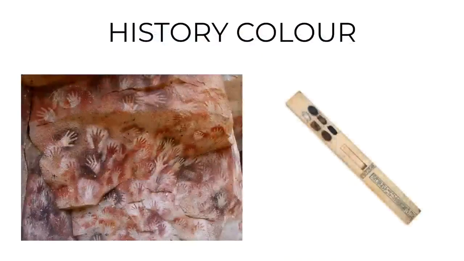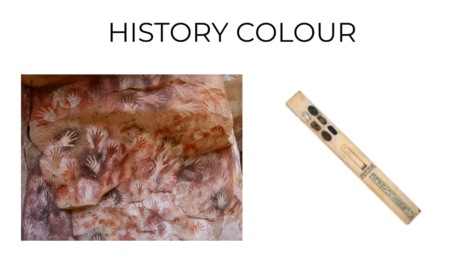So a little bit of history, to stress how important color is for humans. On the left side, you have an image that I think everybody has seen, that we've seen in class as students many times, as teachers. It's the first proof we have of humankind using pigments and colors to prove their existence. This dates back 10,000 years before Christ. So it's at least 12, 13, 14,000 years that we use pigments to draw, and we know how to use them.